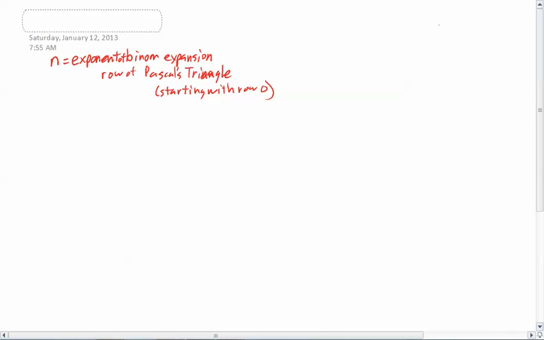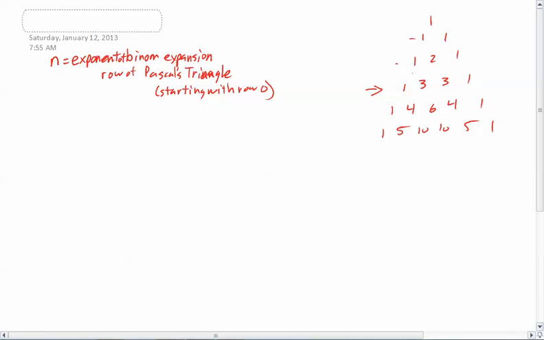So when we look at Pascal's triangle, which I'll just put the first couple of rows here, 1, 2, 1, 1, 3, 3, 1, 1, 4, 6, 4, 1, 1, 5, 10, 10, 5, 1. Okay, so if I wanted to choose something from this row right here, that would be row 0, 1, 2, 3. So n would be 3.